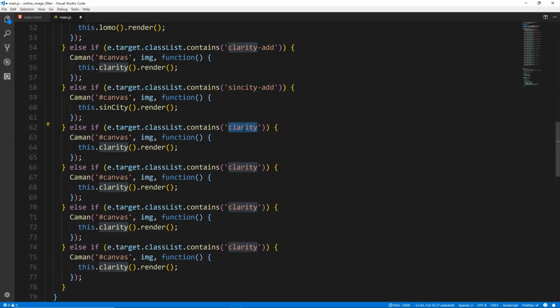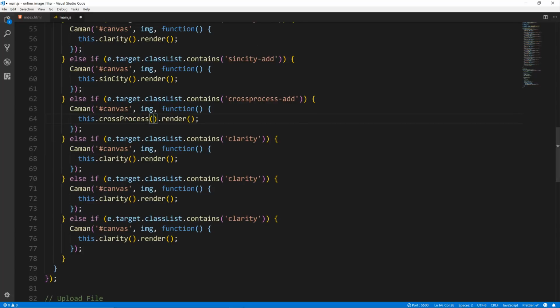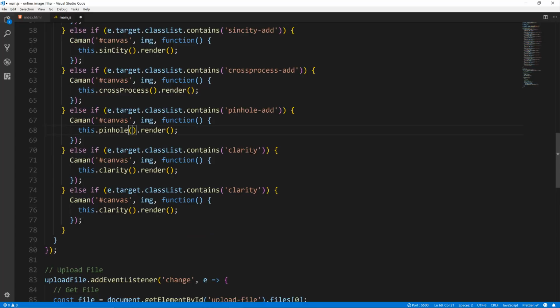This next one is going to be cross-process-add, and this is going to be this.crossProcess, camel case. Okay, the next one is pinhole-add, and this.pinhole. Next one is nostalgia.